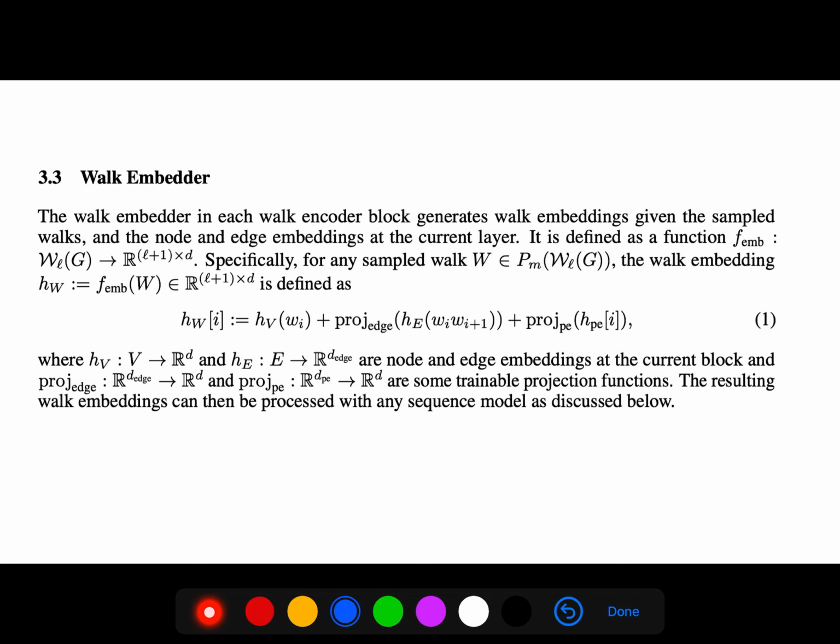Our walk embedder in each walk encoder block generates walk embeddings given the sampled walks. So now we are using this node, and this one is the node embedding, this one is the edge embedding at the current block.